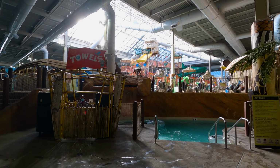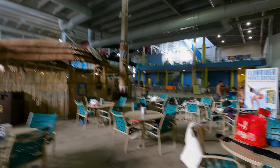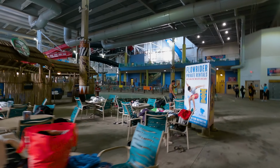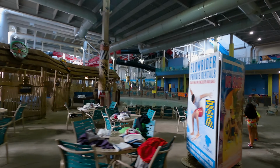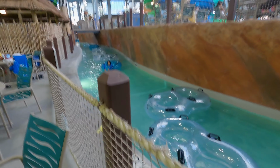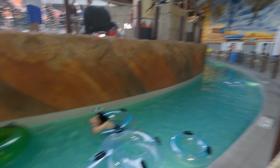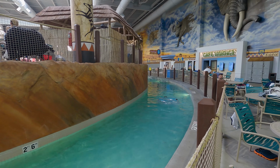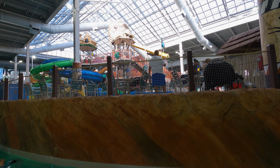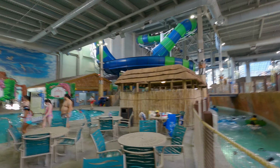That's kind of the kids' wet part. Oh man, look at some of these slides way up in the ceiling. Amazing. And it is warm as all get out here, man. All right, so here we got the lazy river. Pretty cool. That's where you come in, right over there by the lockers. Lockers are pretty easy to figure out. Kind of expensive, $30 for a full day for a large locker.